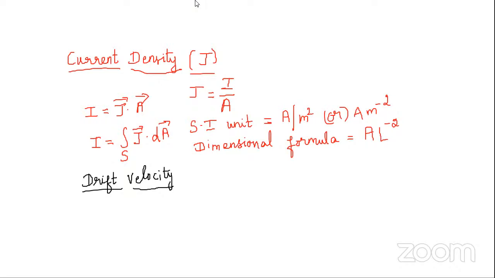Students, anyone have any idea? Yeah, tell me. Sir, in the presence of an external field, when the charges are flowing from one terminal to the other terminal, the electrons do not move in a random motion. They rather drift from one terminal to the other terminal. The velocity with which they drift is called drift velocity. So you can actually refine your explanation a little bit, but still it's no issue. What is meant by this drift velocity?